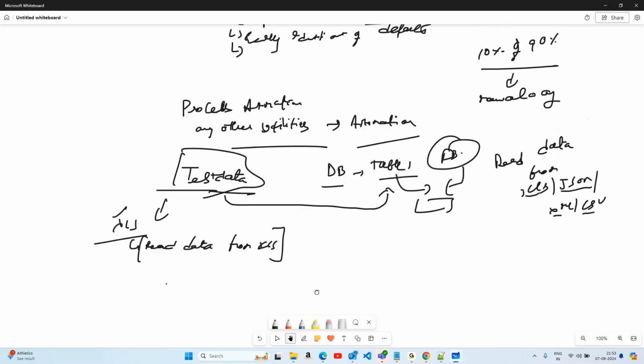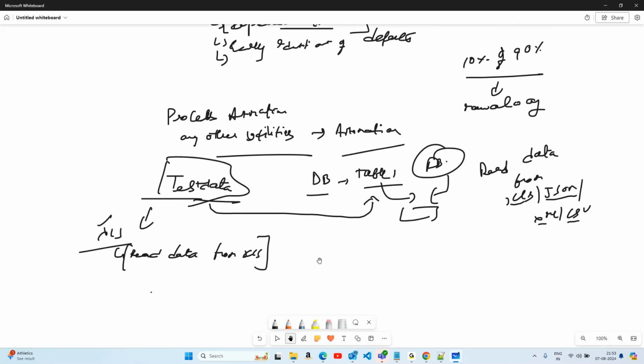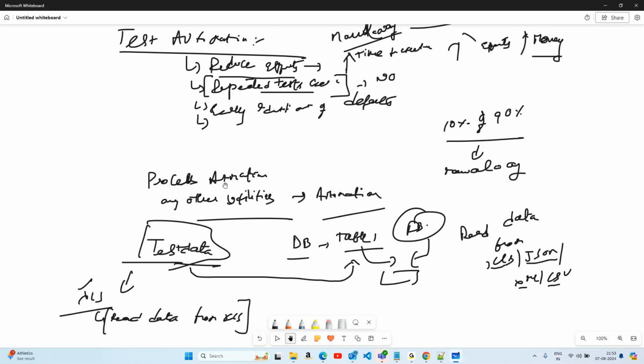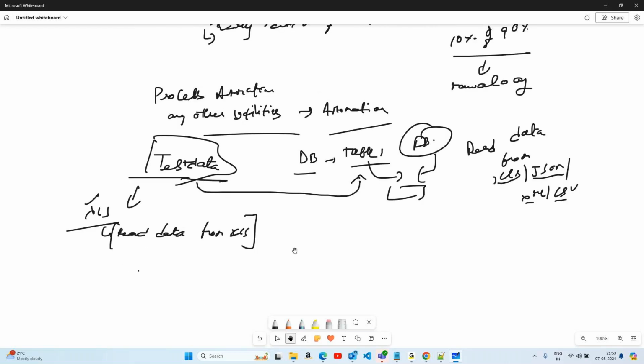As an automation tester, this is just one example, we also need to look into any other activities in the day-to-day project activities, where functional testers or even developers do any of the activities manually.